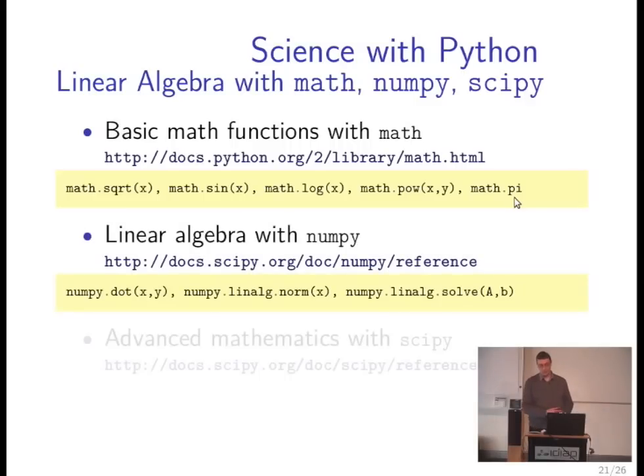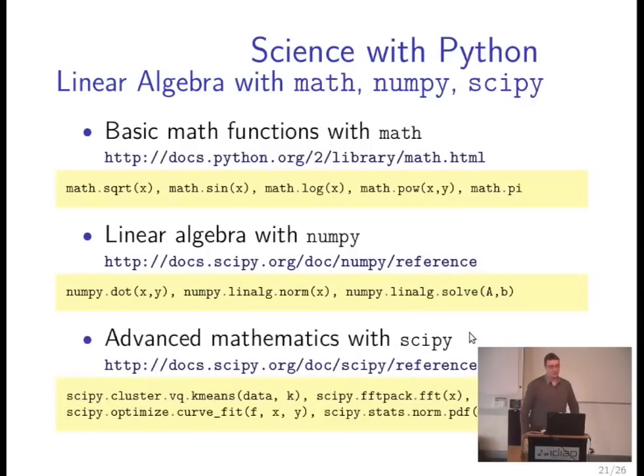You can do simple linear algebra with the NumPy module. This defines, for example, a dot function, which is an inner product between 2 vectors, a norm function, and which you can use to solve systems of linear equations.